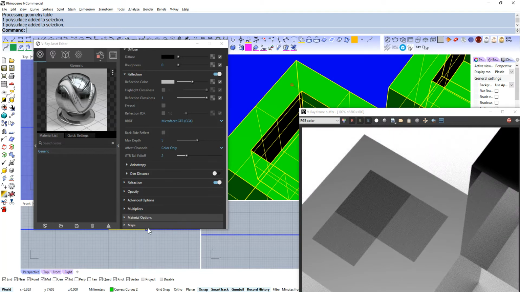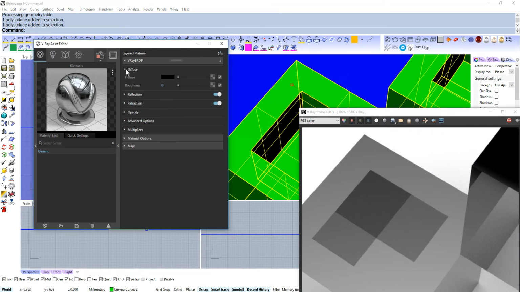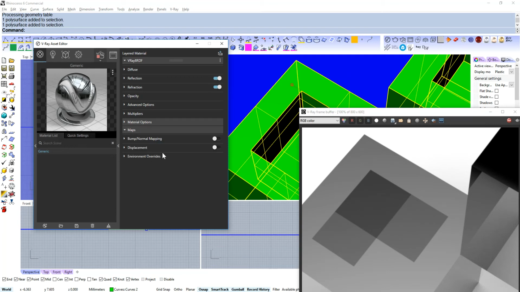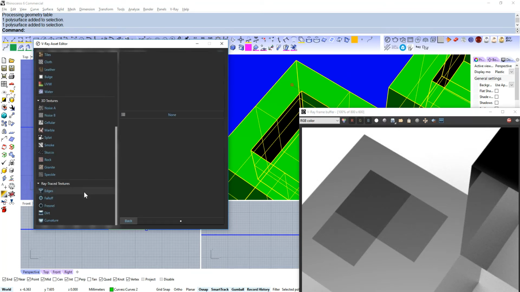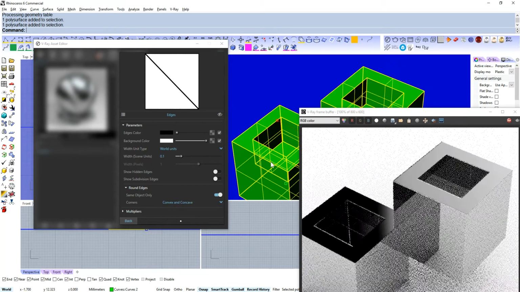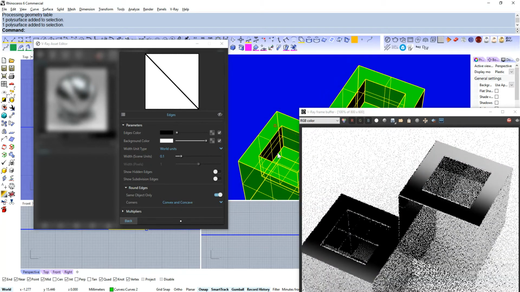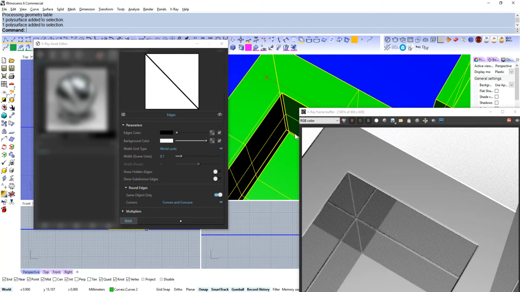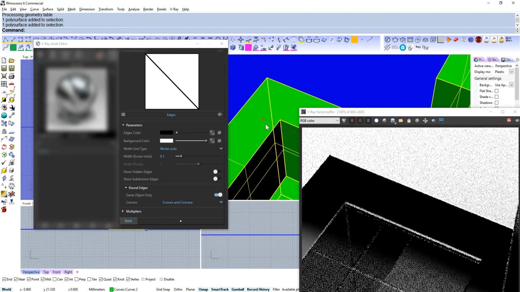So to apply the edge softening, come down here to Maps, Normal and Bump Mapping, and enable that. Hit that little checkered checkbox there, scroll all the way down, and we're going to go to Edges. And watch these edges here on the render window when we click Edges. That's going to update straight away, and it's going to break that edge, so you get a little bit of that light reflection. And all of a sudden, that's got a lot more realism to it than not having that edge softening.